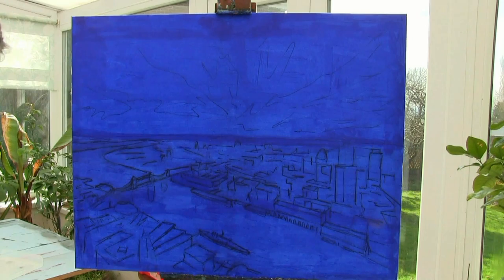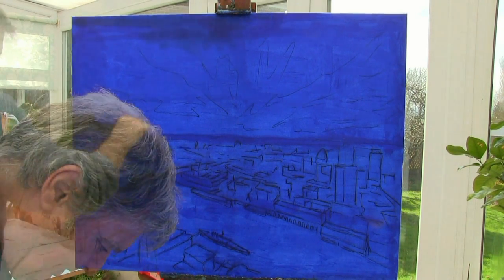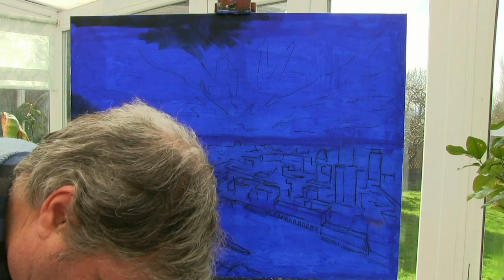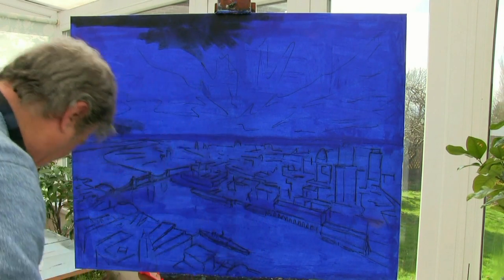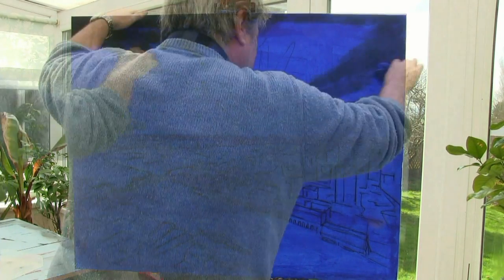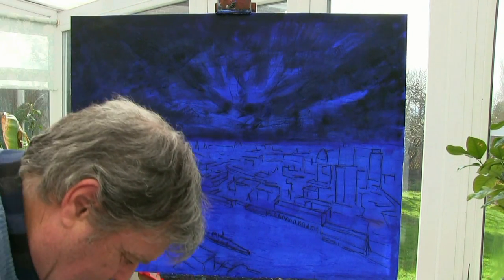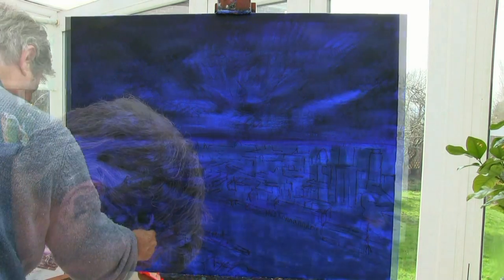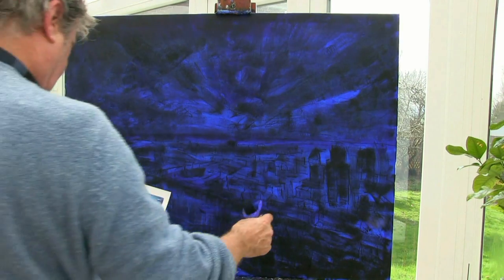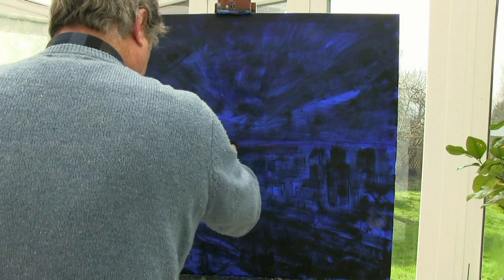Now we need to start working up the colours. Let's take a nice deep Prussian blue and start to work that in. We should really get some nice glazing effects as well as the change in tones and values. I can come over and over these again as much as I want just to get the effects that I want. Beautiful effects this way. All I'm doing is working up my base colours, giving the foundation. And that gives us our basic grounding of the darks, I think. So we're right there, we just have to get the other colours working over it now. Glow there, let that dry off.